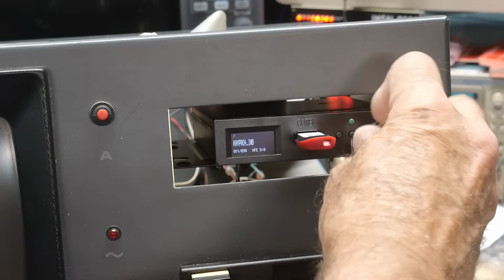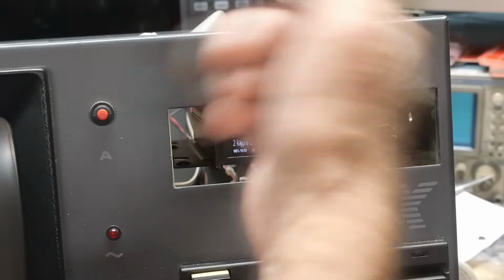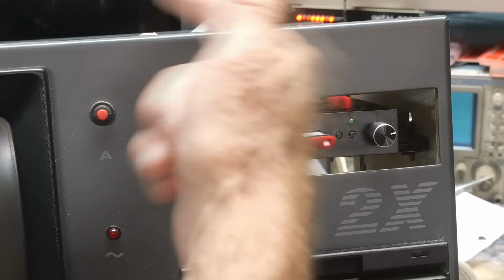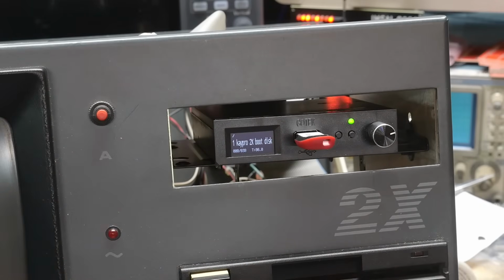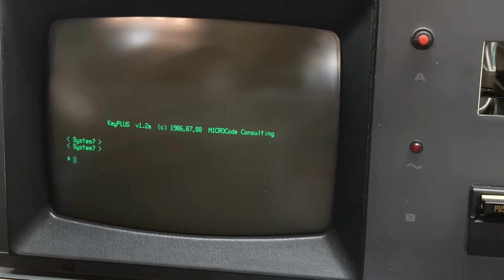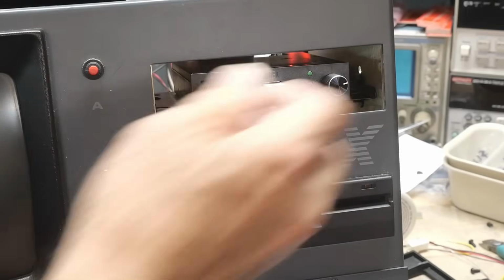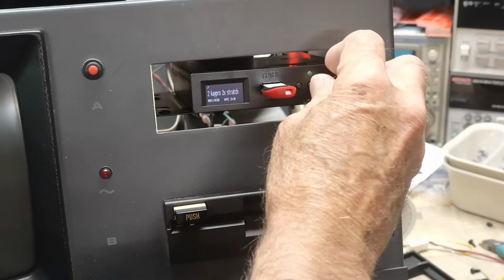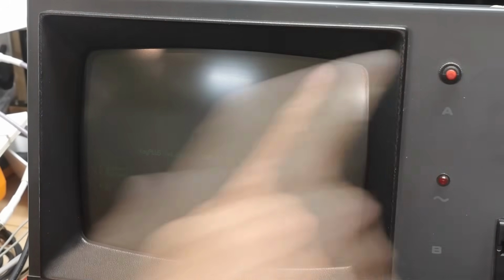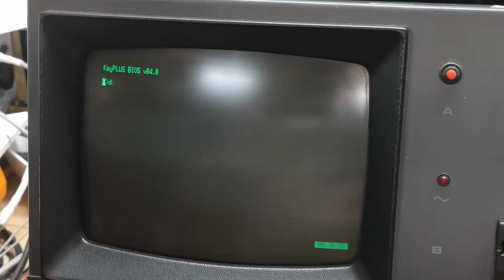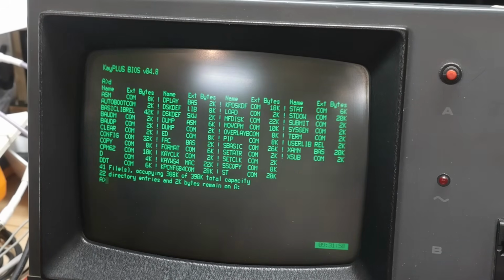So we can come here to, currently I have the K plus ROM in there. So if I try to boot off of the normal one, it complains here that there's no system on it, right? All right, so I need to choose the correct boot file, K plus boot. And then when I boot that one, it comes up and we have a working system.